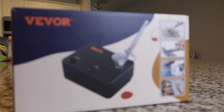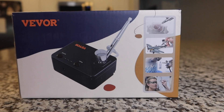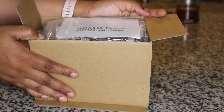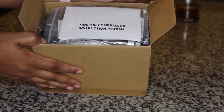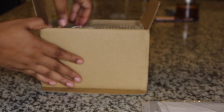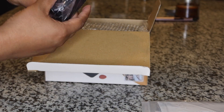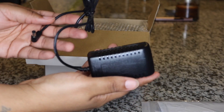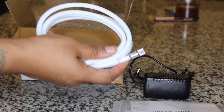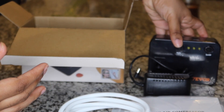Fun fact about the V-Boys airbrush kit and compressor — it has many capabilities. You can use it for makeup and nail design, models for school and work projects, and also shoes and clothes. Another thing you can use it for is large area painting. So if you are into painting like my daughter Kaylin, you can use this and it will give you the most beautiful outcome. Lastly, you can use it on food — it is FDA food grade airbrush approved.